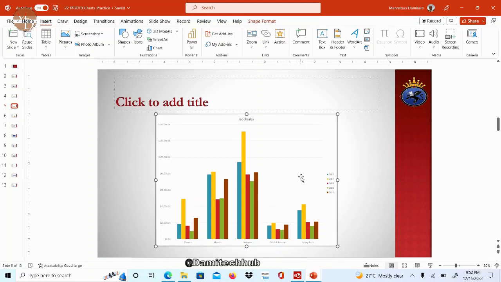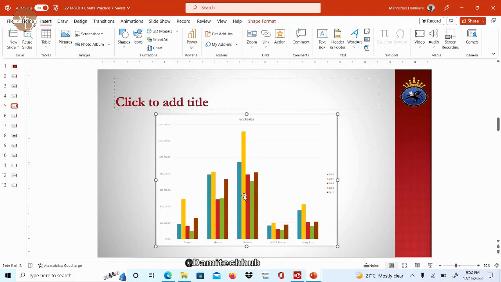To edit the chart that we have just imported, simply double click it to open it. I'm not going to do that because last time I tried it here, it just scattered everything. I don't know why. Once you double click it, it will automatically link you back to the worksheet. Then you can edit your data and proceed further from there. Whatever you change automatically changes, so you have to be very careful when you do that.